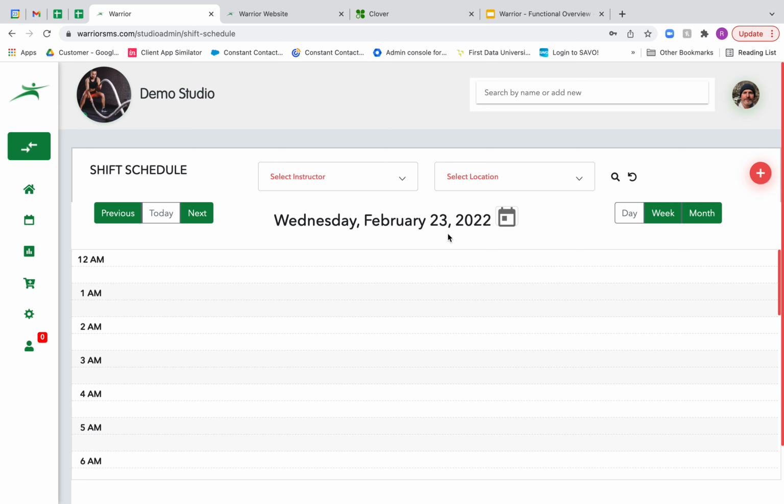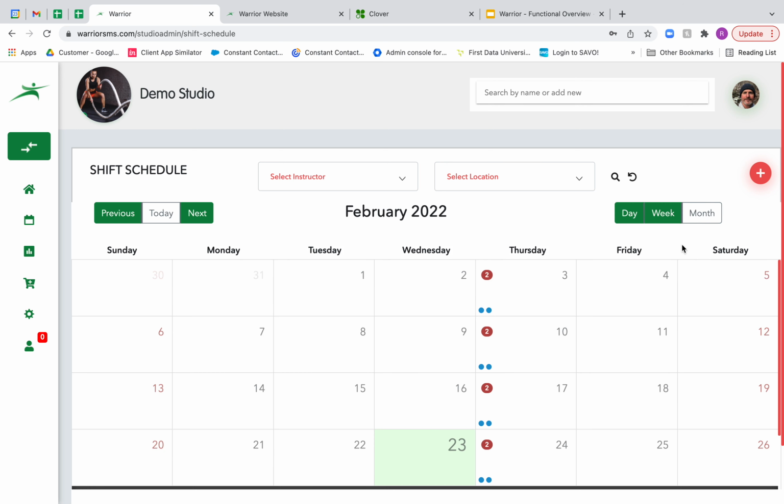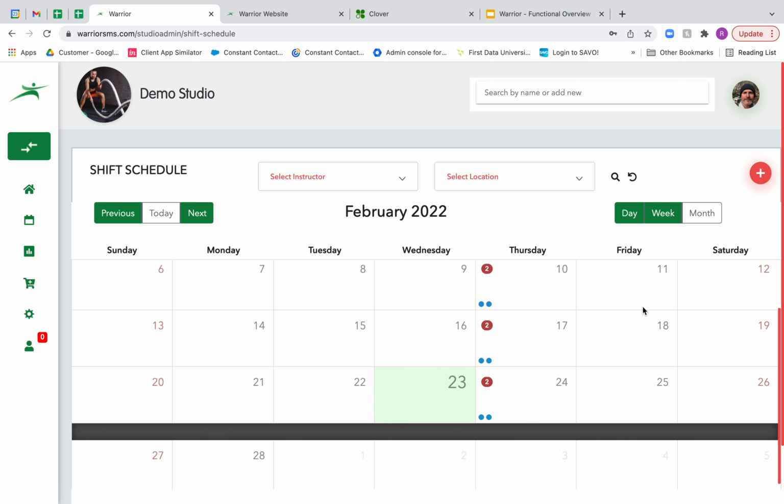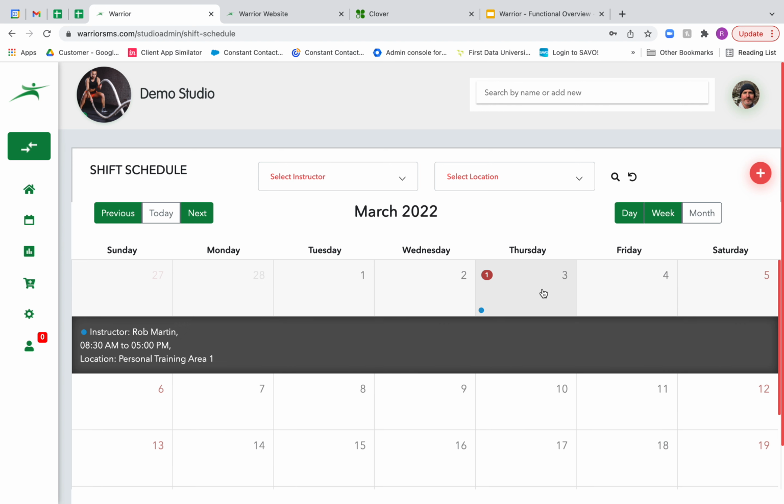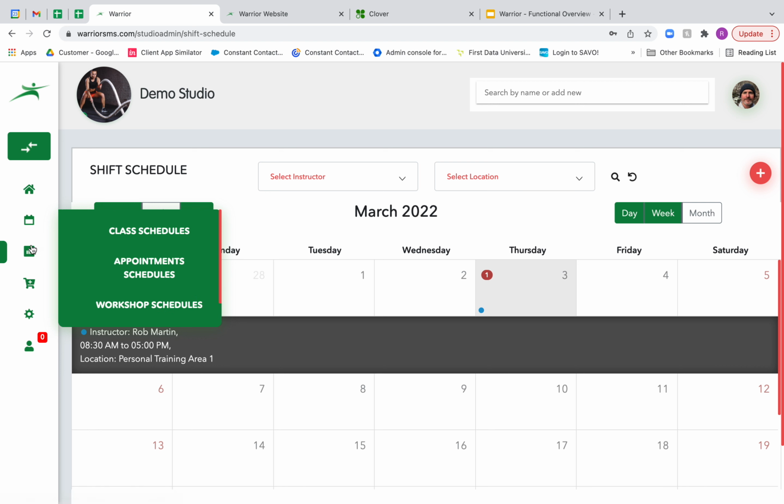So for staff who are working a shift for a service, let's look at next month. All right, so that's just the first left on here. We've got one instructor who's scheduled to work from 8:30 to 5:30 to do any personal training appointments that are in that day. And I'll show you how to book an appointment like that in a second. So those are all the different calendar views you can have in the system.